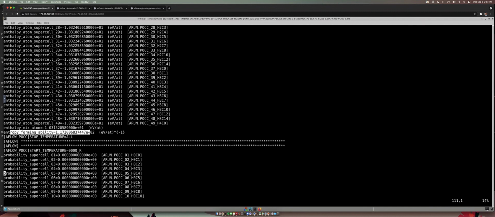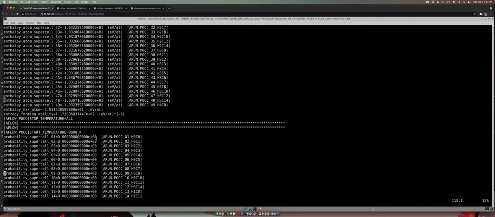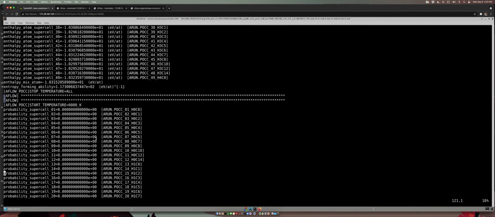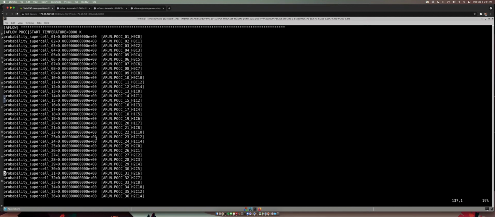Okay, so 117. And then for all of the temperatures from 0 to 2,400 in increments of 300, it's going to print out how the probabilities look for each temperature snapshot. And you're going to see that they're all 0 at 0 temperature, with the exception of the ground state. So that was ARUN.27, and that has probability of 1.